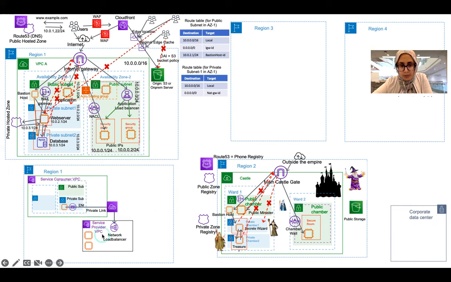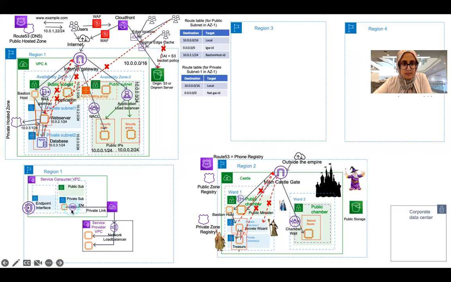and then in the service provider VPC, we always have a network load balancer. It cannot be the other way around, right? We cannot have a network load balancer in the service consumer VPC in order to have a PrivateLink. So whenever you want to access something from another service, the provider VPC will have the network load balancer, and the consumer VPC will have the PrivateLink in there. So it goes from this EC2 through the PrivateLink, through the network load balancer, and the network load balancer is going to divide the content to the different EC2 instances, right? So this is what a PrivateLink is.